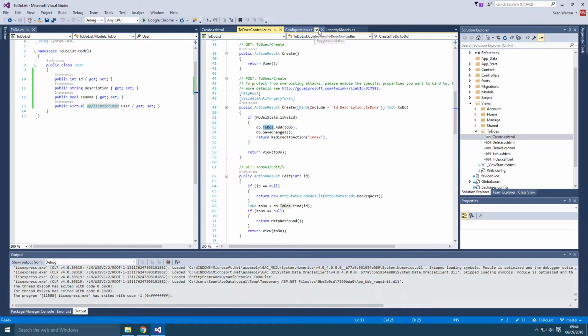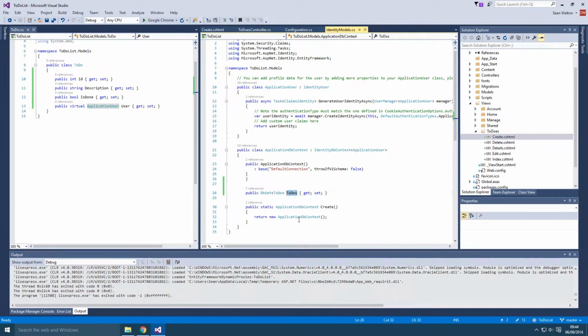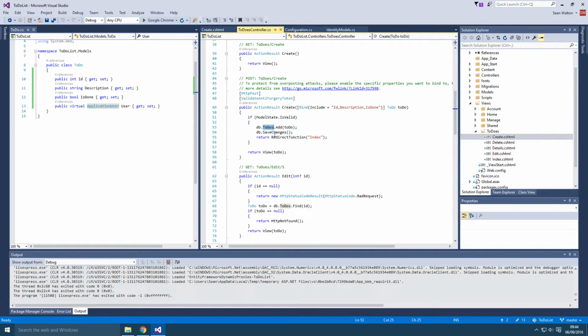If we remember, in our identity model we define to-dos in our application DB context. So that's the table. And then we're using .add, which is a method that adds this to the database. Then we're saving the changes, db.savechanges, and then redirecting to the index.